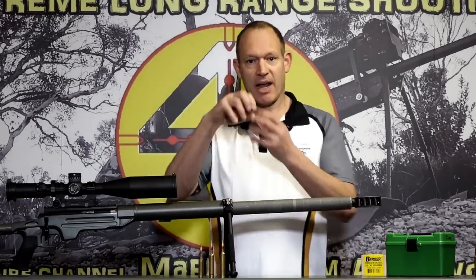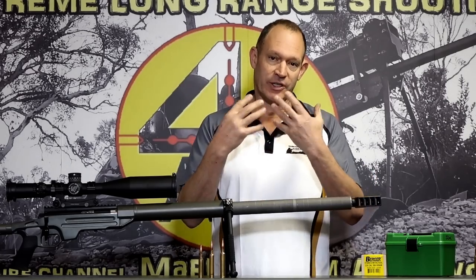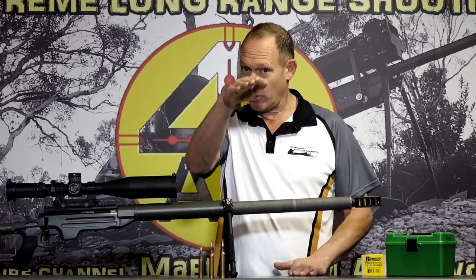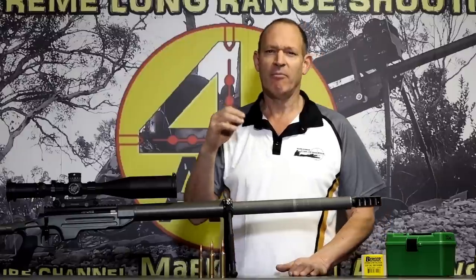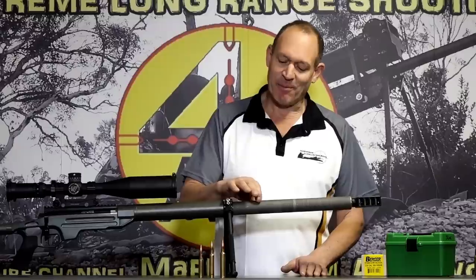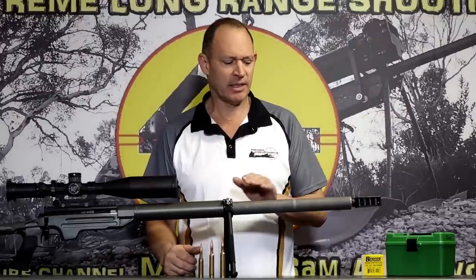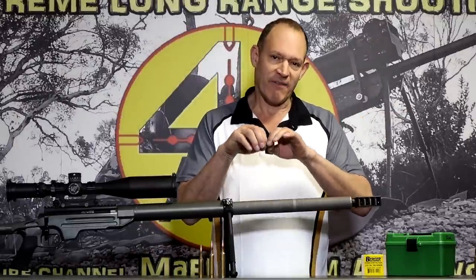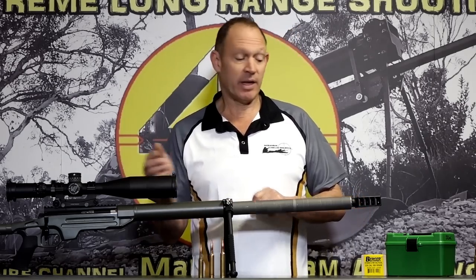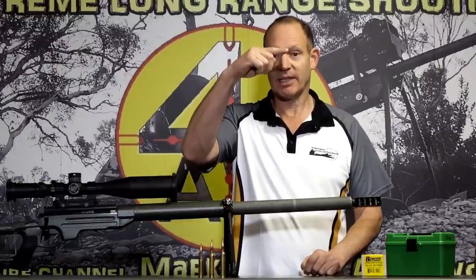That traveling up and down and around turns into multiple vibrations, which then combine and that creates harmonics. So that can create very, very small movements, whips and all sorts of things that are happening at micromillimeter sizes in your barrel. So in extreme cases, you will actually be able to see it, but in most cases, it's actually happening at finer levels than that. What that ends up with is that the tip of the barrel, when your bullet is being released, is in a tiny different place.